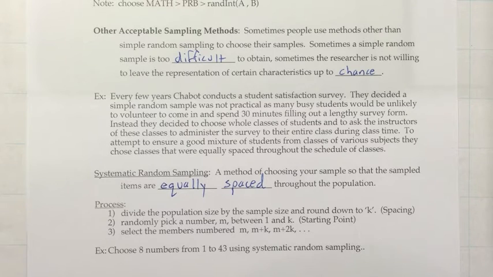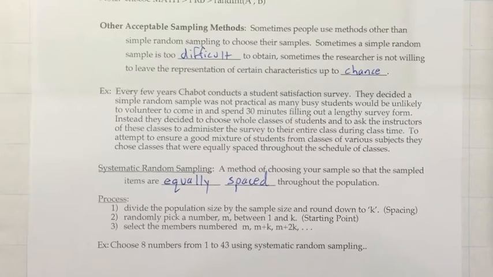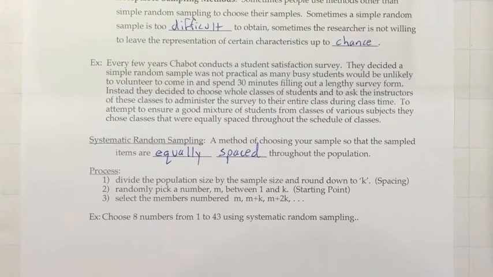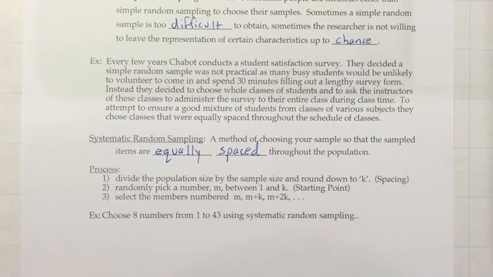And the key thing to knowing that something has been done in a systematic way is noticing that there's an equal spacing throughout the population. I'm going to show you how to do that through counting, but that equal spacing can also be through time, every 2 minutes, something like that. So there's different ways to do it. So here's the process of a systematic random sampling when you're trying to sample through the items.